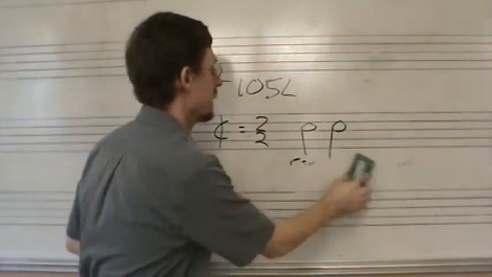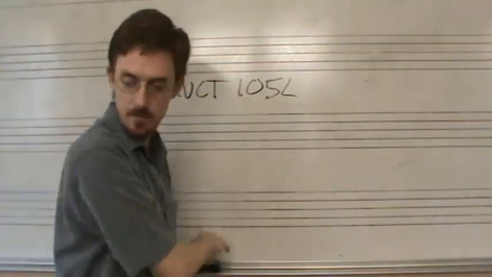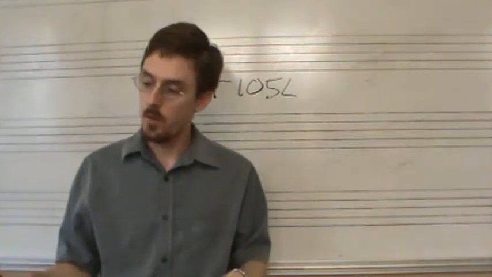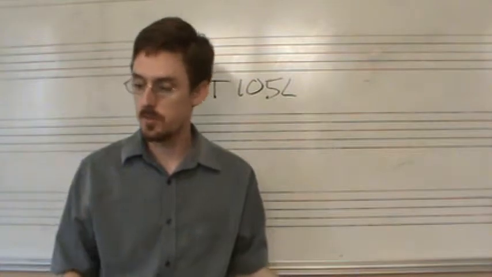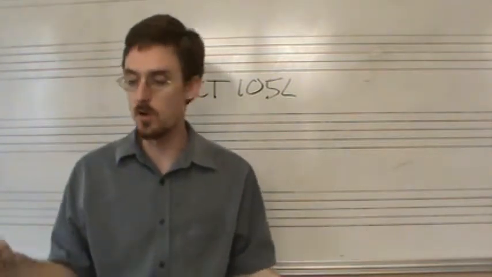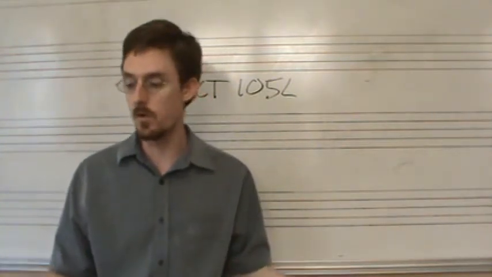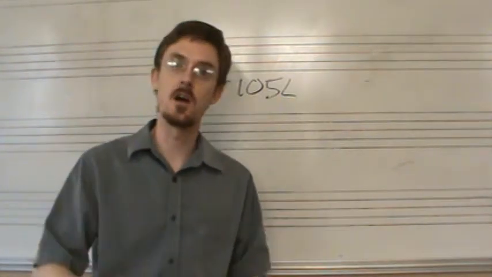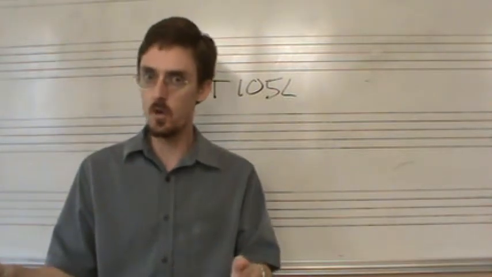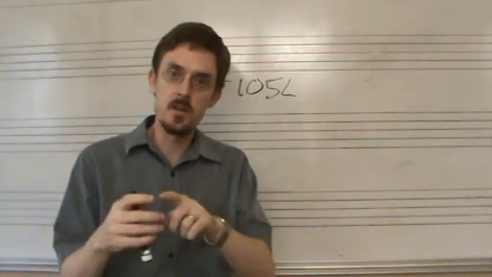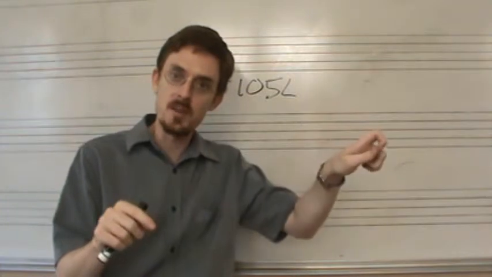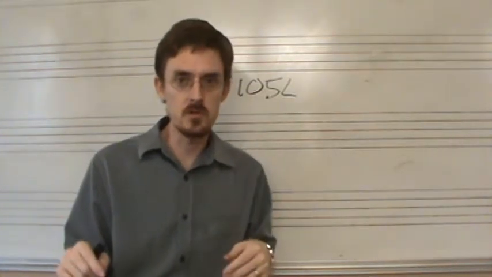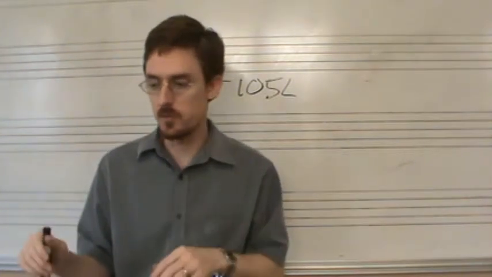What this will mean for number 27 in the Berkowitz book is I'm just going to count in 2 instead of in 4. So instead of going 1, 2, 3, 4, and you go do, mi, sol, I'm going to count 1 and 2 e, and do, mi, sol. So as far as the speed at which the notes go from the beginning to the end, it'll be identical. It's just the way that you think of it that will be different. We'll continue working on this in class as well in case this is confusing.